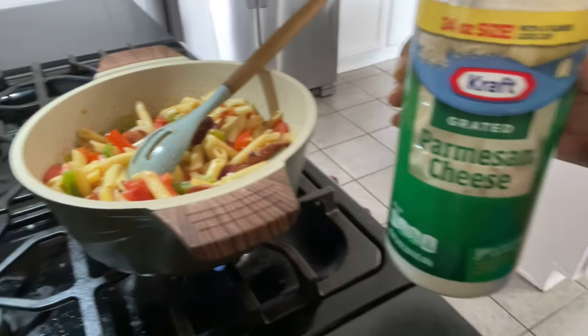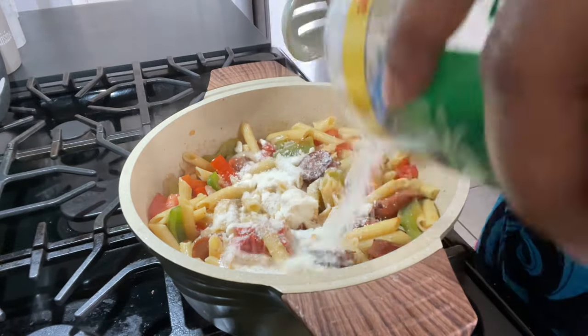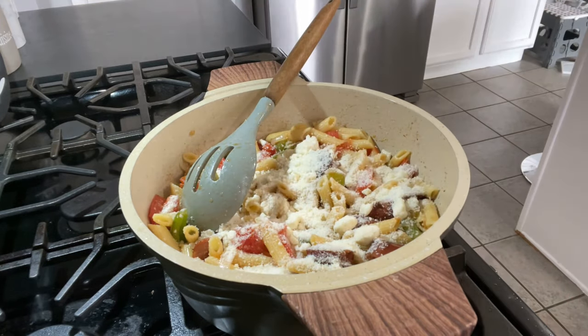To finish it up, I added in a little bit of Parmesan cheese. This is to your taste. I love, love, love cheese, and so I went all out. But that's pretty much it.